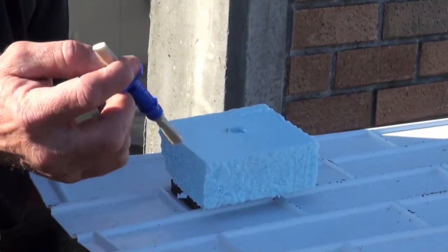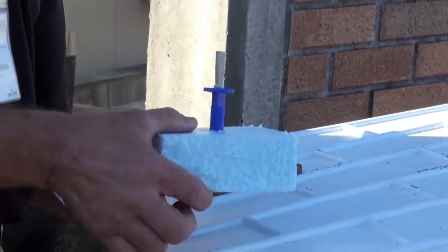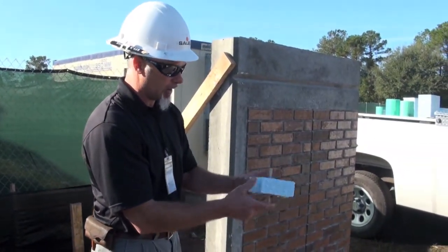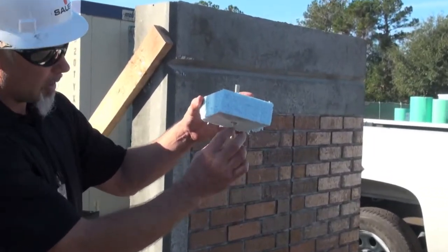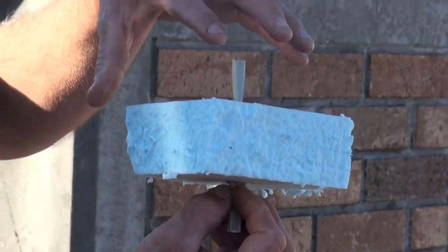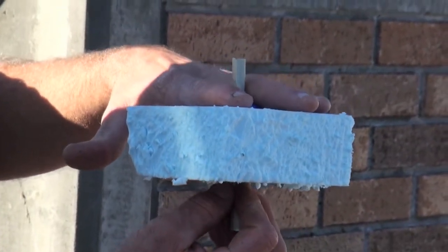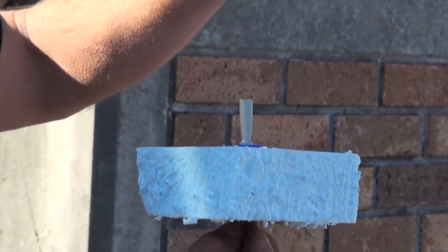Then you have your pins that we put in. These pins are inserted into the foam, pushed down a quarter turn, and they lock in. This pin will be in the concrete. The concrete has an additive that will actually harden up faster to help hold that in place. Once this is dry and set, we'll come in and put rebar on top of this part of the foam, and then we pour another layer of concrete, which will be six inches in these particular panels.